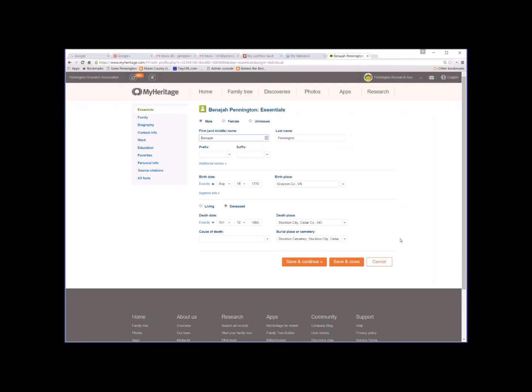Again, you could have access to this, and you would be able to go into here and add information. Like here is cause of death. There's nothing here, and you have a drop down to choose from. Death place. If you click the drop down, it's going to load all of the death places that are listed in our database on that site. So you may find the information already there. Same thing with this. If you start typing it, you may find it already here.